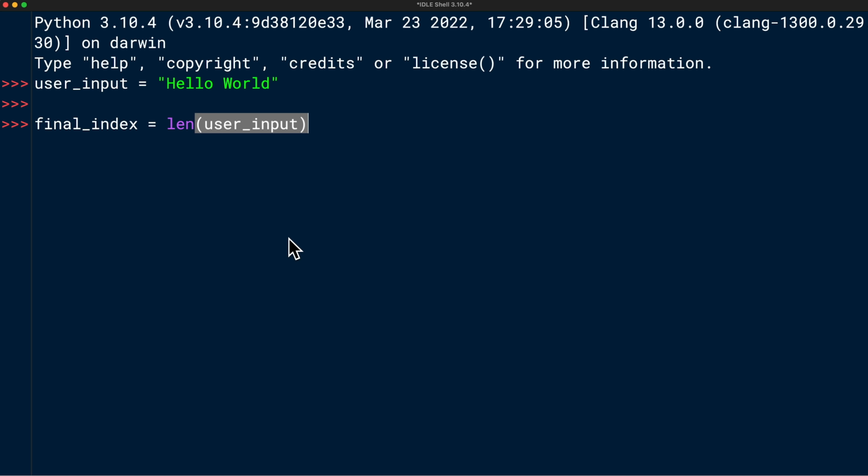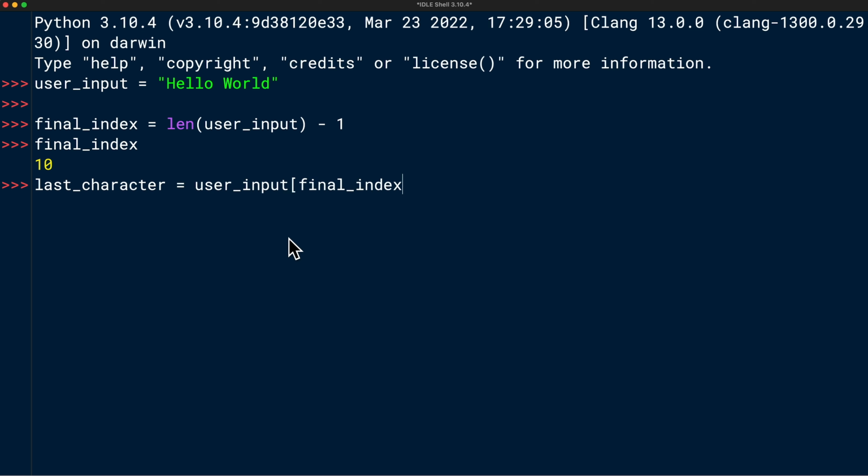So find the length of the string and then subtract 1 from it. Give me that value. So in this case, for final index, that's 10. Okay, so the last character would be user input final index. Again, you could see that this might be much easier to do with just having -1. It's going to take a lot less typing.